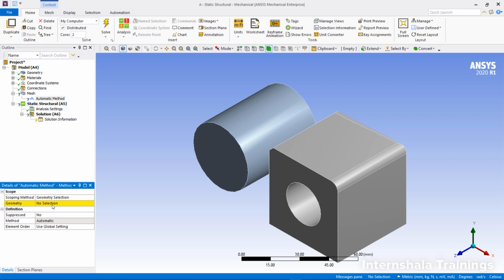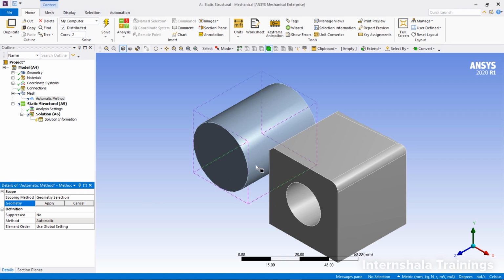And remember, this can be applied globally by selecting all the geometries that are present in this particular graphics window, or let us say this particular session of the project, or otherwise you can also individually select each component to define different methods for different components. That means both globalized control as well as localized control is possible with this option. So if I want a globalized effect of this method option, I will go to the geometry selection cell.